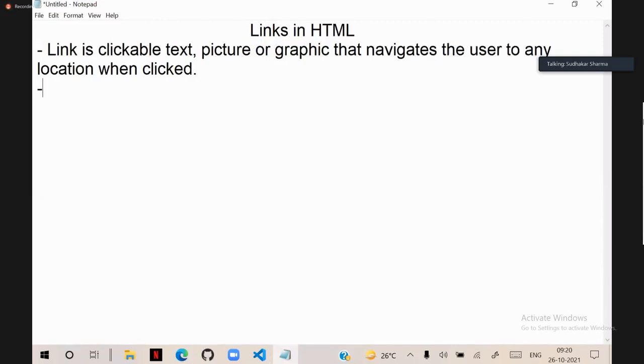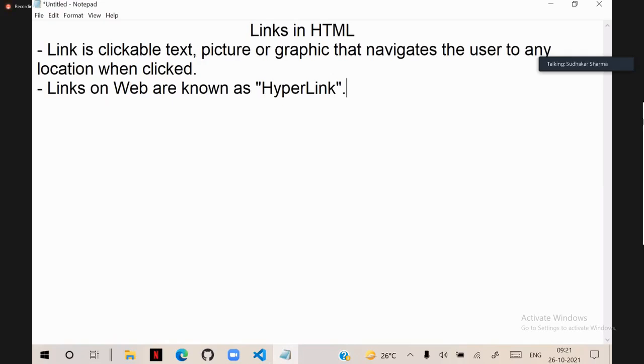And very important, links on the web are known as hyperlinks. You know the meaning of the word hyper. Already we discussed that, right? When you see a link, like I just showed you in Word or Notepad, that is not a hyperlink.